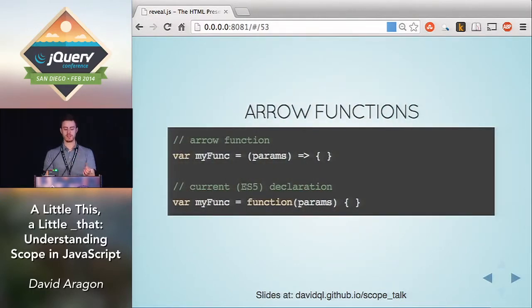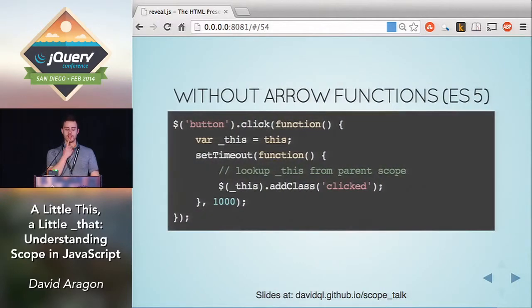This next topic in ES6 is arrow functions. To break this down, let's start by looking at the very bottom example here with the current ECMAScript 5 declaration. This is what we're all used to, where I declare a function using the keyword function. In ECMAScript 6, you'll be able to define functions using this fat arrow syntax, as it's sometimes called, where you eliminate the word function, you just put your params in parentheses, fat arrow, and then open a block, and that is a way to define a function. And if you're doing this in one line, you don't even need the block, but if you're doing it on multiple lines, you do need the block.